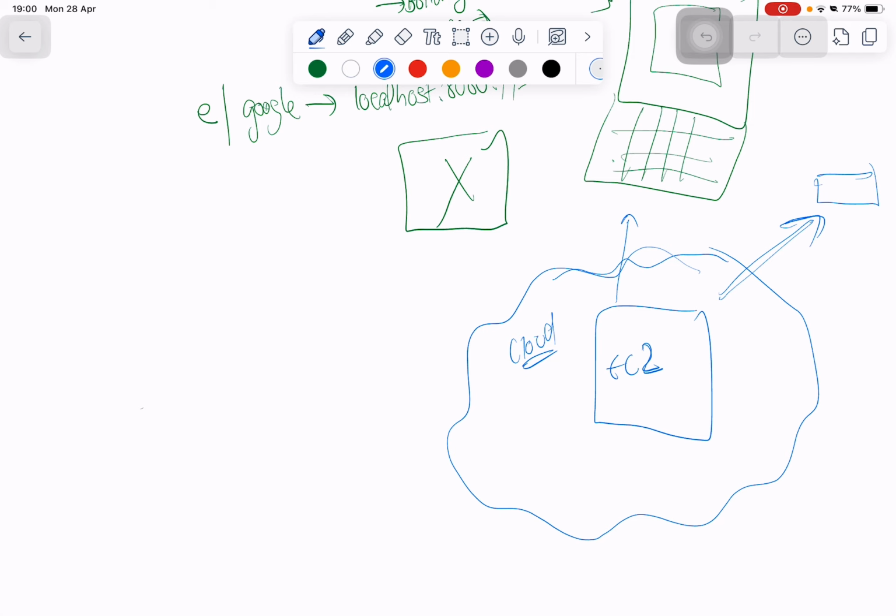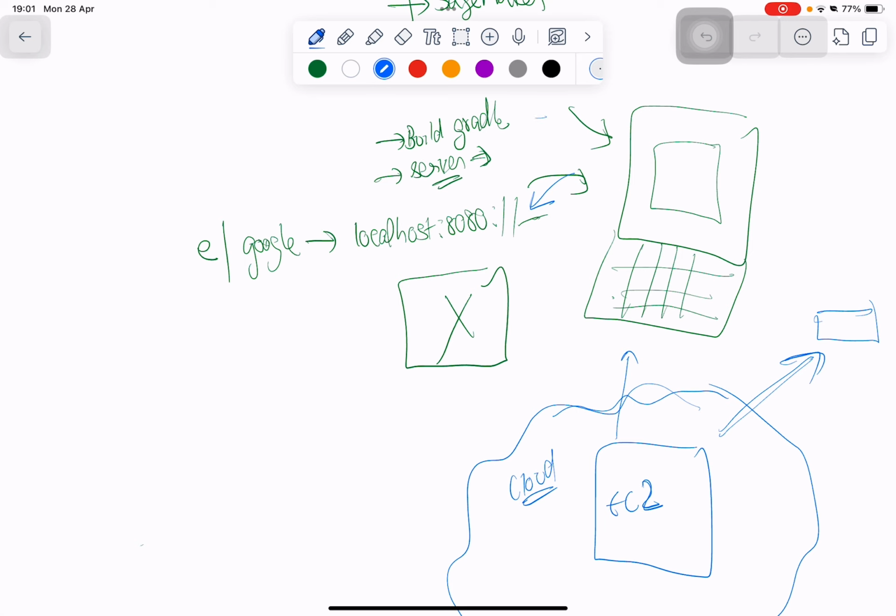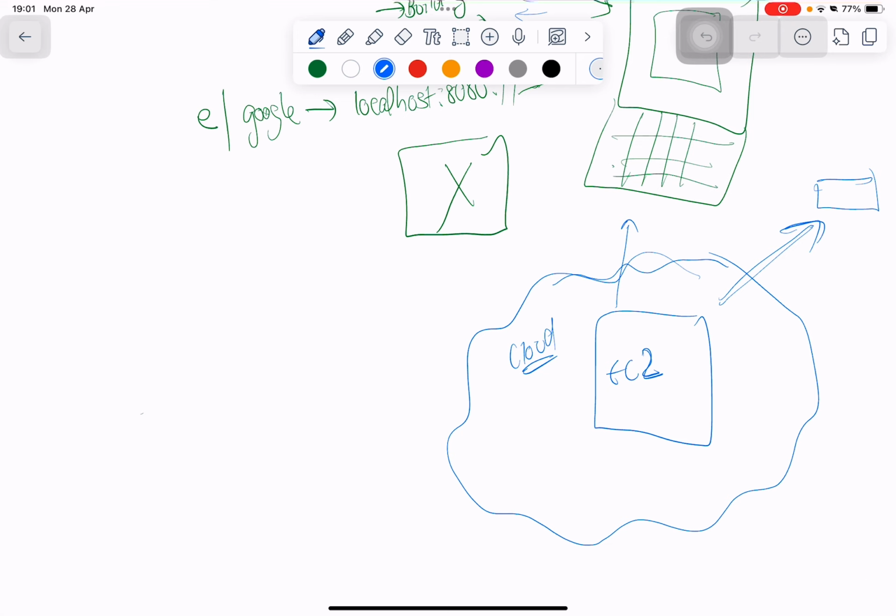So now you can run your website, your applications, or anything you want without worrying about any hardware or internet issues. The way that you host your web application so that it's accessible, right? You run the Gradle scripts, you run some commands. Similarly, when you create an EC2 instance, you can pre-configure the steps so that the moment the EC2 instance is booted up, like a Windows system when it's booted up, right? You can configure it in such a way that as soon as the EC2 instance is booted, the commands will automatically run.